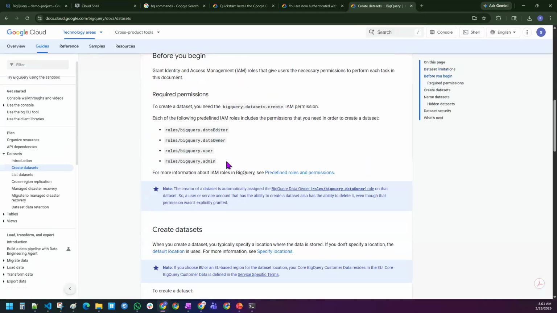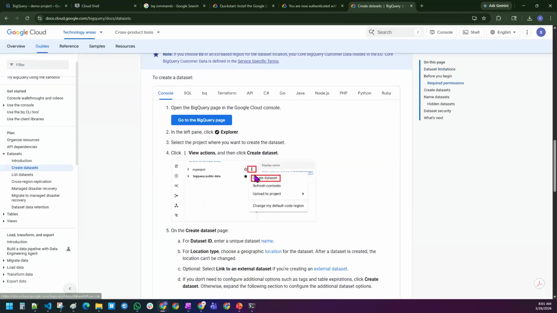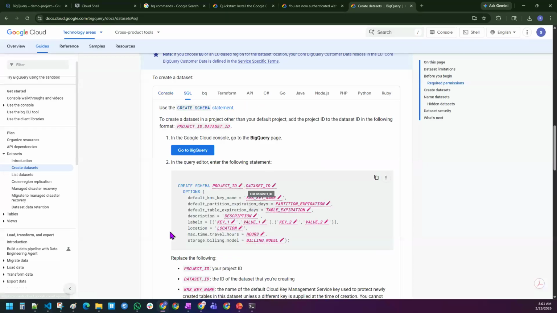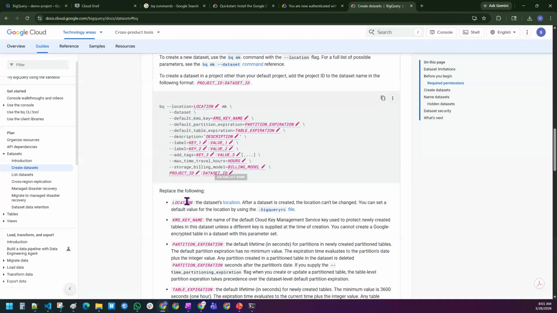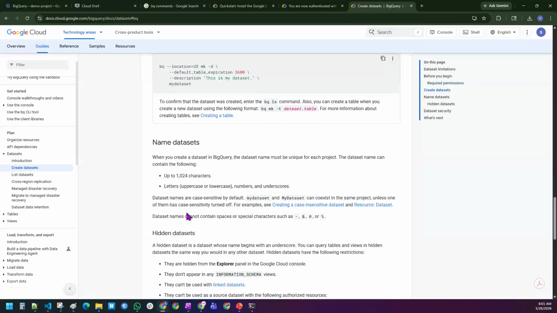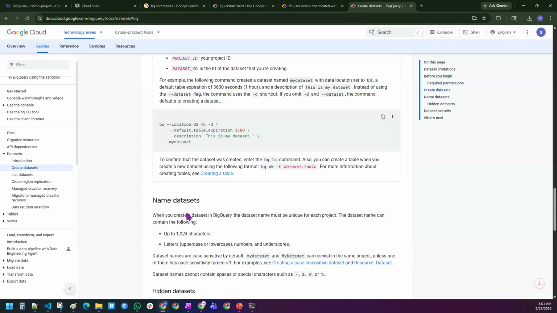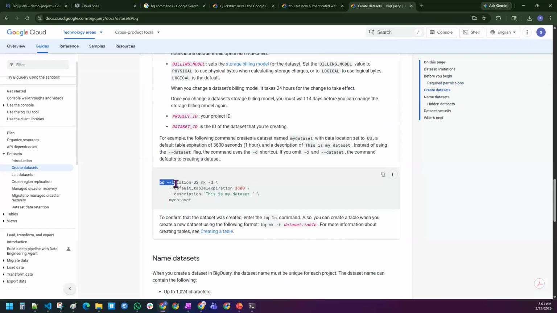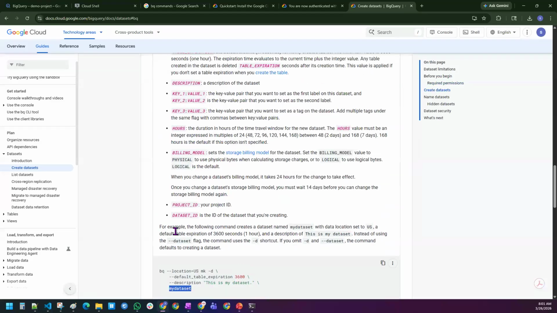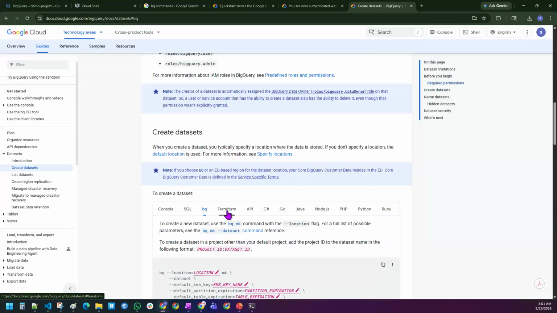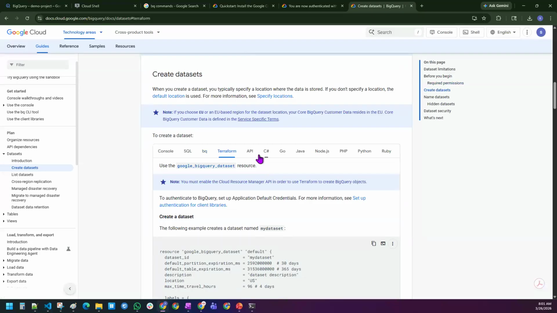Now, if you guys wanted to see how they have done it, see console. We have seen how to create a bucket already. You go and write a SQL command. We will see these things, and we write a BQ command. We have multiple commands, right? So BQ LS to list, BQ MK, you see the BQ MK command, and you provide the data set name, my data set. And similarly, using Terraform also you can do it, and using the API.